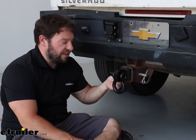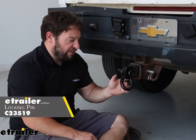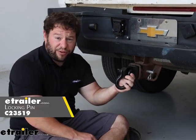It does not come with its hitch pin, so you'll have to get one separately. And if you're going to do that, after investing in this, I would suggest getting a locking hitch pin. There's several on our website that you can get. You're going to fit it here. That way you can lock it up when you're not around.